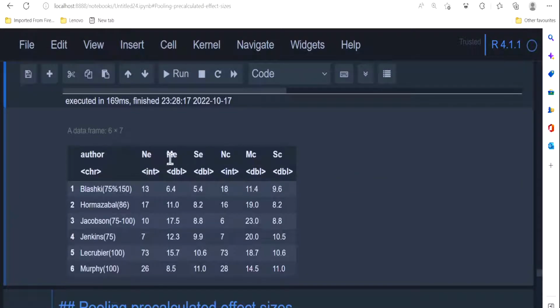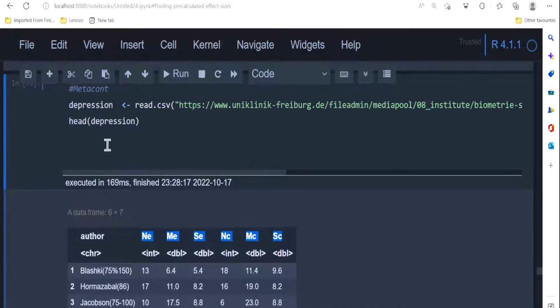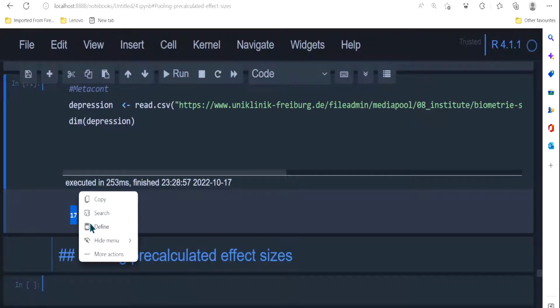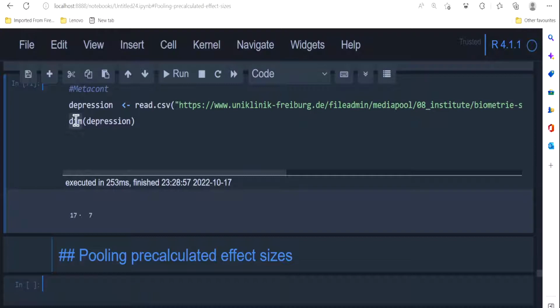You can also pre-calculate effect sizes, but the good thing with metagen is that you simply supply these values, and then it calculates them by itself. Let me see how many studies we have. We have 17 studies, so it's fairly large. Well, it's not really large, but that's okay.